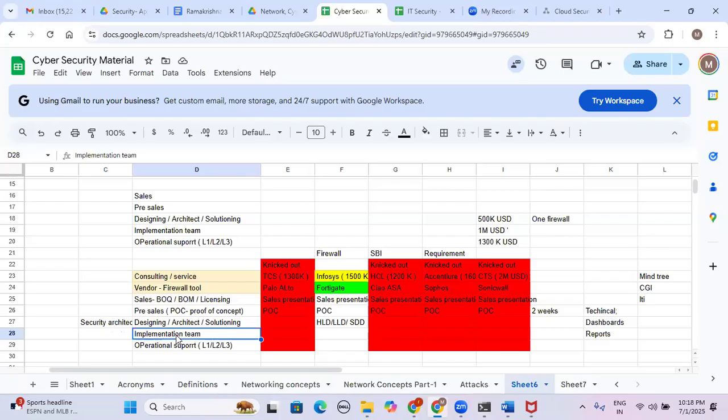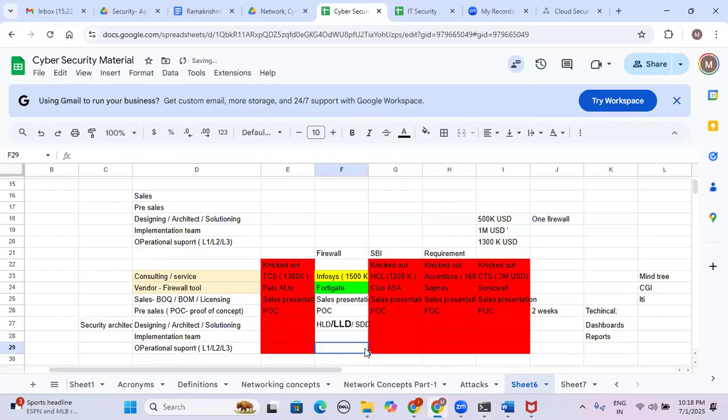Now the Infosys implementation team will go to State Bank of India, the Mumbai location of the data center, or maybe virtually also. They will deploy the firewall. In most cases, the firewall is a virtual firewall. They will not purchase a physical hardware device. They will go to the site, the Mumbai data center of State Bank of India, and follow whatever the architects created in the LLD, the low level design document. It's very, very important. If the security architect people make any mistake, the entire solution will go wrong.